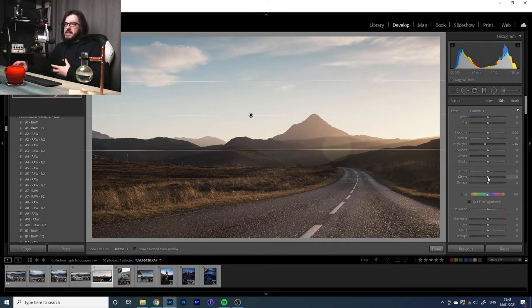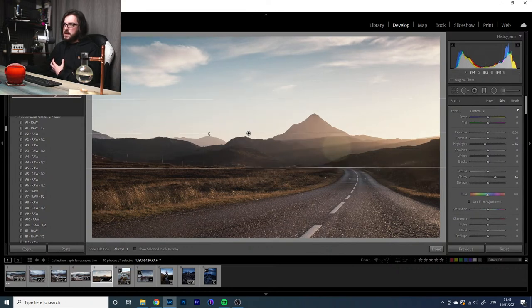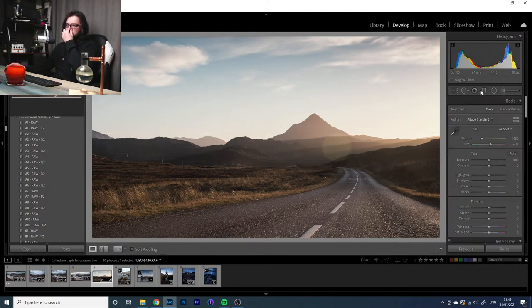Now, I do like that we've kind of got this soft look to this scene. But with these wispy clouds, if you add a bit of clarity, just emphasize that texture, they look almost more wispy because of that added texture. See what I mean? Like, we bring that up. If you go too far, it adds in a lot of contrast. And I don't really want to do that right now. But I could maybe try just bringing the whole thing down so it blends a little bit more easily. Yeah. I think that looks pretty good. I like that.